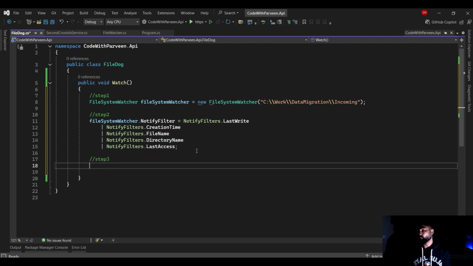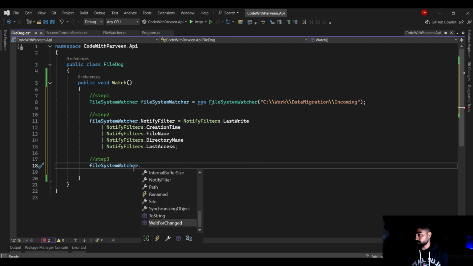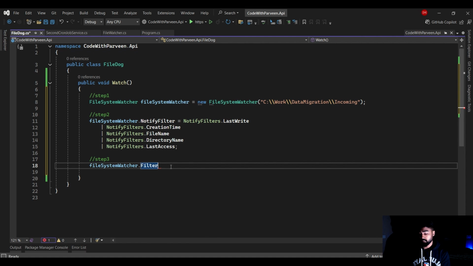Now what kind of file do you want to watch? So all the properties that you need to set are here. I will say FileSystemWatcher dot, let me see what else I have. What kind of format do I need to read? Is there a specific file name you want to read, or a specific extension? If you have a specific requirement, say the file name should be test.txt and only that file needs to be read, then it will keep track of that file only.